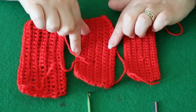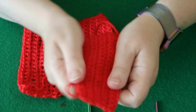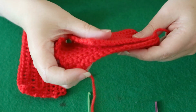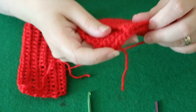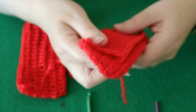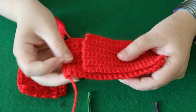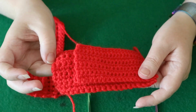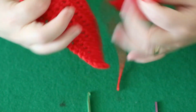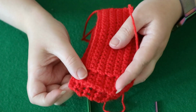A garment is often made with single crochets, and you can see this is the 3mm, which gives a much firmer fabric. But if you look at the size, if I just line up those edges, cast on edge to cast on edge, so more exact. Okay, so as you can see, there is quite a size difference between the 3mm and the 4mm over a space of working. And even the 5mm has a reasonable size difference with the 4mm.